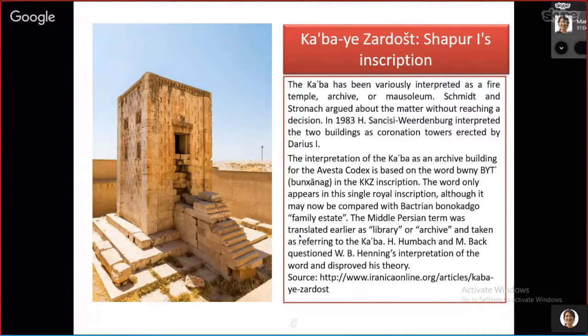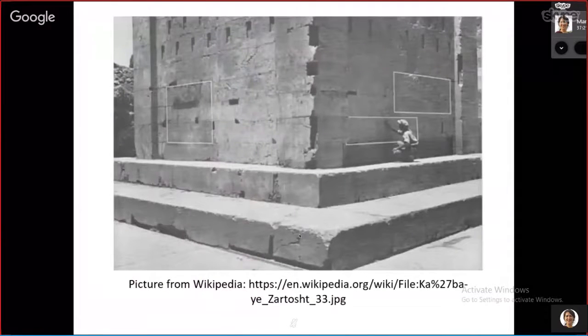You can see some description about the building and its source in Iranica. Here you can see one man works on the inscriptions inscribed on the faces of the Persian Kaaba.